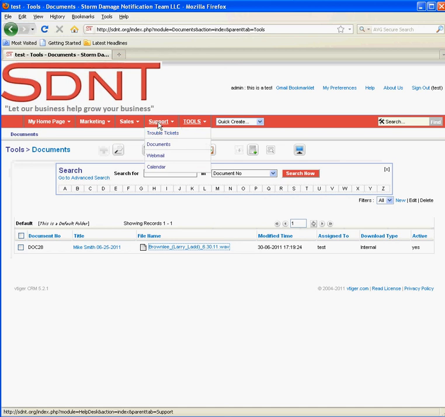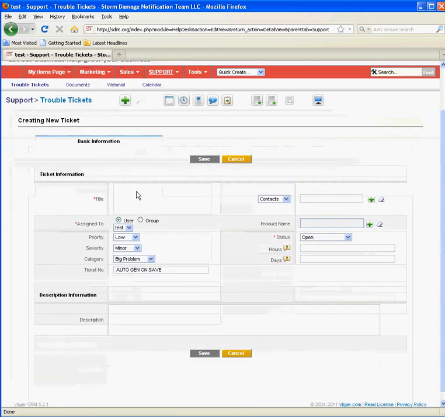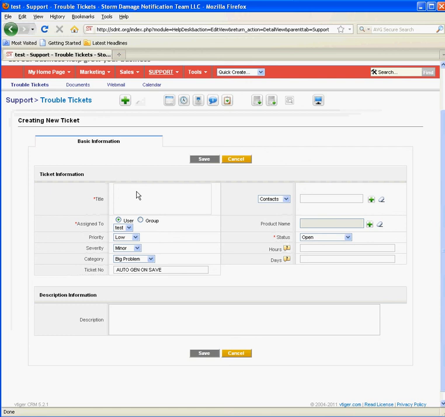Okay, let's go to trouble tickets, and we'll get you back to measuring up some roofs here. No trouble tickets found. You go up here to the green plus. Do you see where it's at here, where the mouse is flashing? Click on the plus. Okay, you want to label it new call location. Okay, you're going to leave it assigned to test. Okay, if you're a group, you could assign it to a group, and that would be like for your salespeople. But typically, you're just going to leave it the way it is.